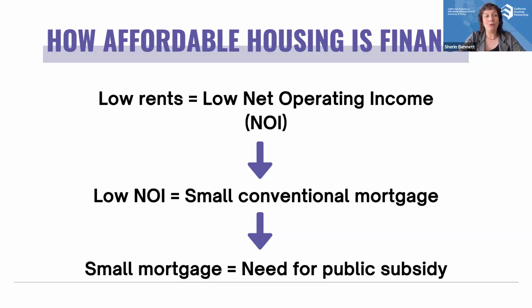And then that property can only support so much of a conventional mortgage, conventional debt. You can think of conventional debt on a multifamily building the same way as you could think of a personal mortgage. You can only support as much of a mortgage on a house as your income will allow you. And so with these properties, since there is a smaller conventional debt, smaller mortgage, the rest of the building has to be financed through other means. And that means there needs to be more public subsidy.